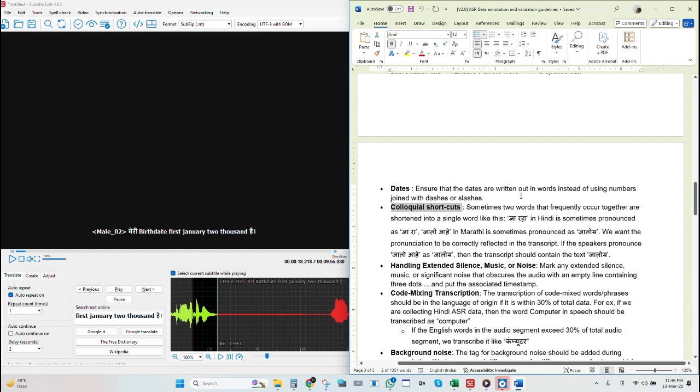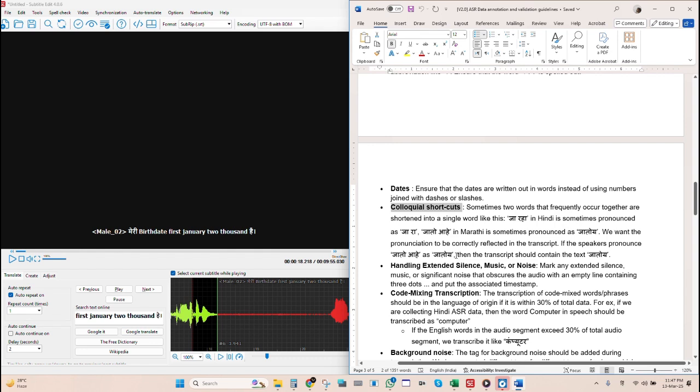Now let's take the example for colloquial shortcuts. Sometimes two words that frequently occur together are shortened into a single word like this. Ja raha in Hindi is sometimes pronounced as jara. Jato ahe in Marathi is sometimes pronounced as jatoy. We want the pronunciation to be correctly reflected in the transcript.